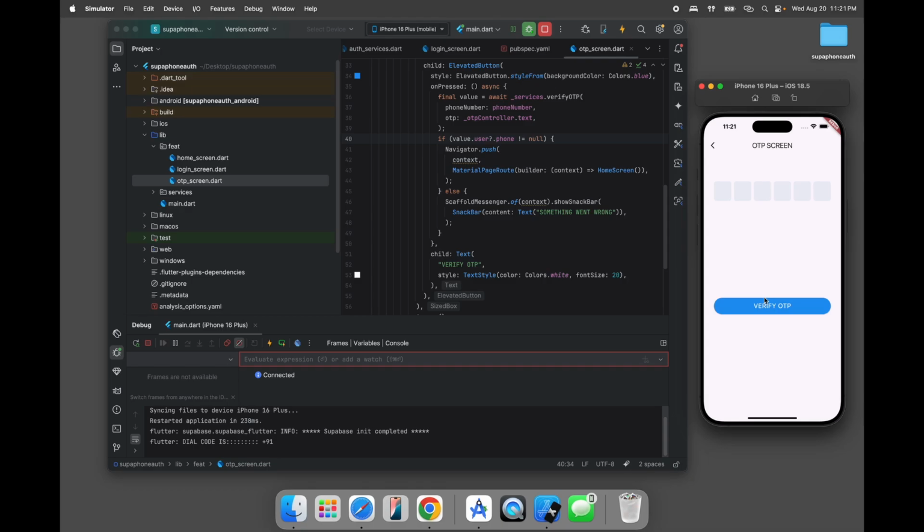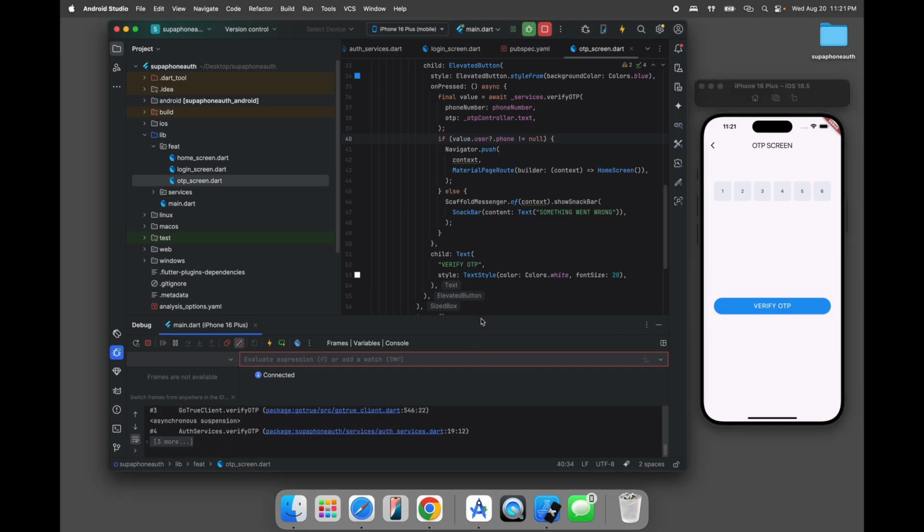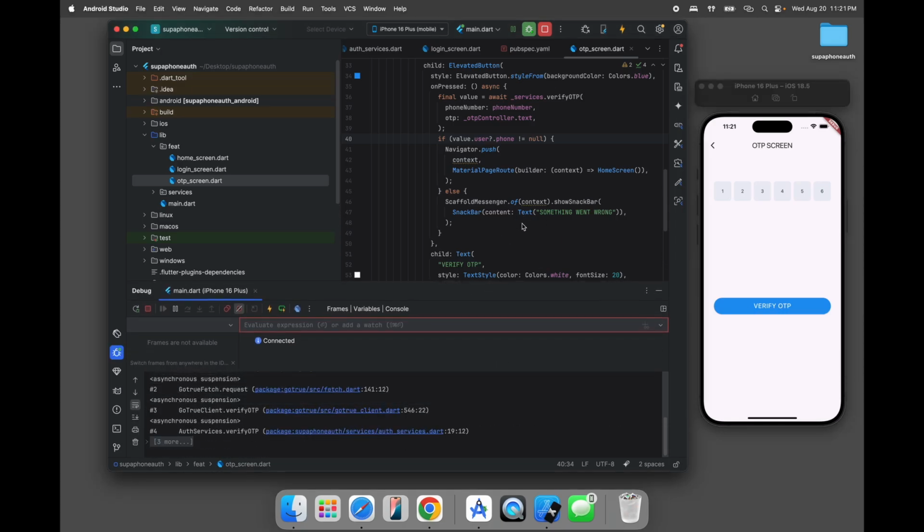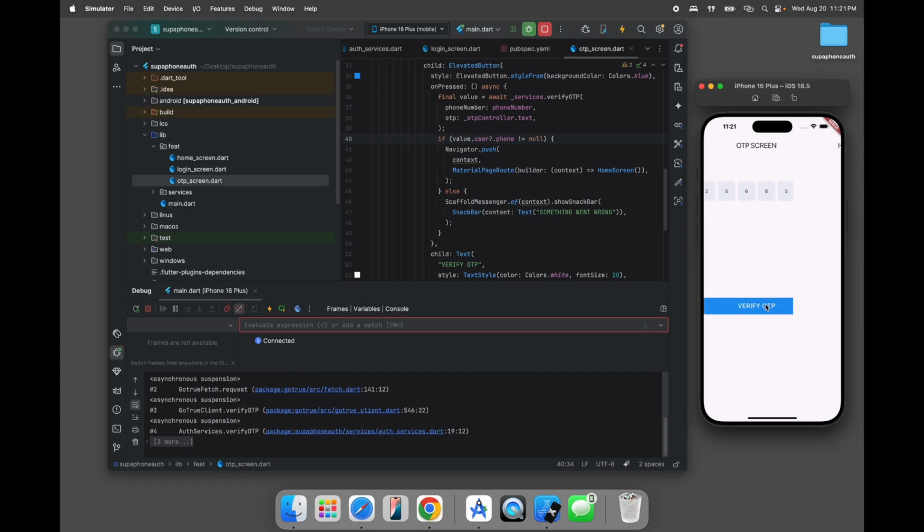So if I enter some random OTP and verify, it is showing me some error. So now if I enter the correct OTP, like 256851, and now if I verify, you will see I have successfully logged into my home screen.